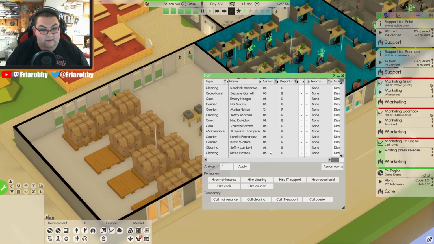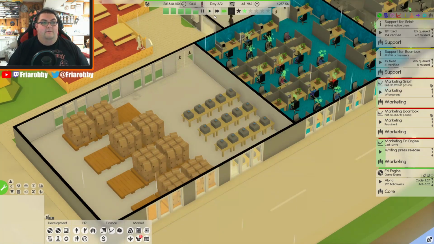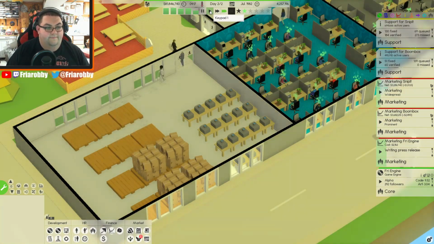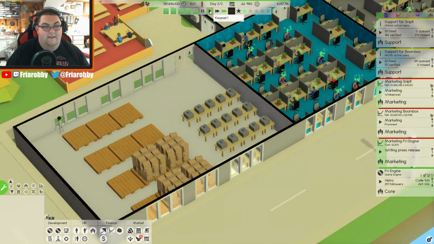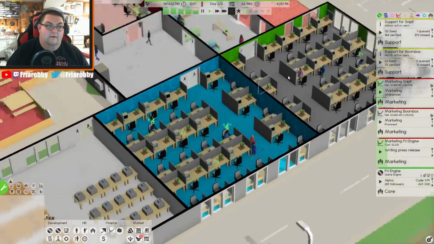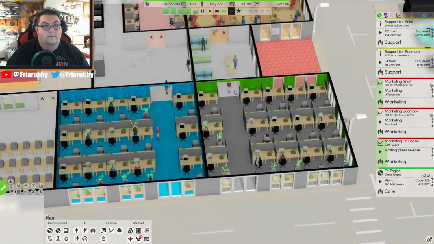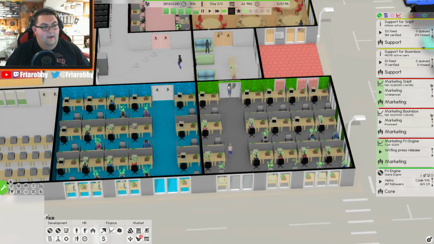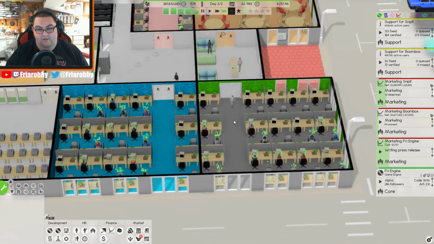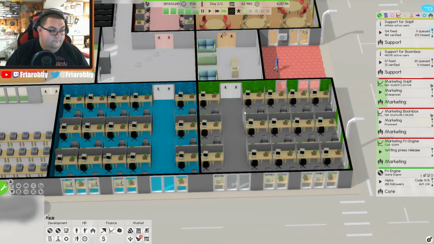Oh, that's cleaning. Ah, crap. I want to actually call 2 couriers to help pick all this up. I think that's part of our problem. We just didn't have enough couriers out. There we go. I think that's better. I think this is when most of the core team takes vacation, so I didn't expect too much work to get done on that, but, you know.